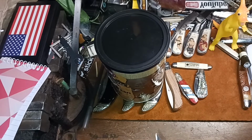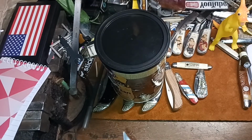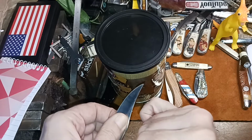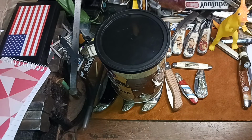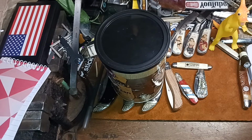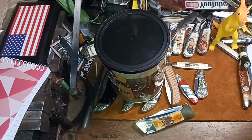Ow, ow! I don't think it drew blood. It's pokey. We don't need to measure the length, but it was right there. I'd say about an inch. Yeah, that tip is pokey. We have to go after my ruler later. I don't want to close it on my fingers. It's good that this is a stiff resistance here, because once you break this, if it was really loose, you could. The way I was holding it was dangerous, but luckily you didn't see it because it was off camera. But yeah, passes the pokey test.